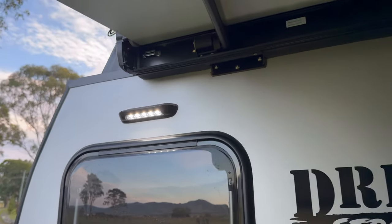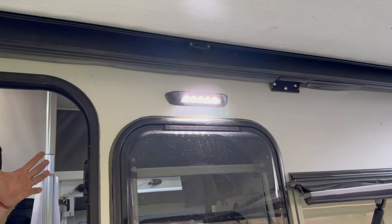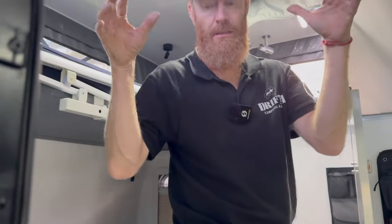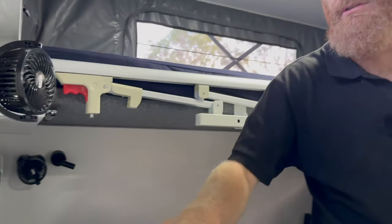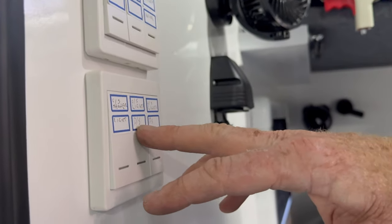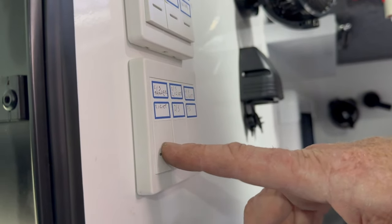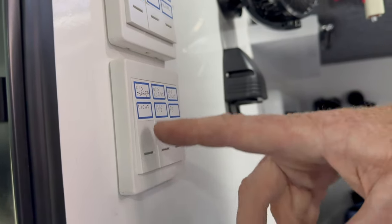Are they on? On, off. Two lights there. They're not too bright. We found we use them every night. Nothing worse than LED shining in your eyes, but they weren't too bright. They're great. We use them every night. The other one's for the driver's side, so a light on the other side. And this is a light for the ensuite, which is the back light there. That's that one there.